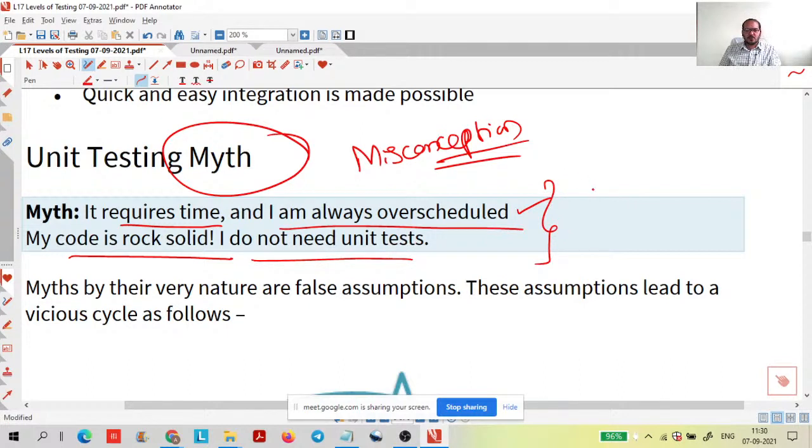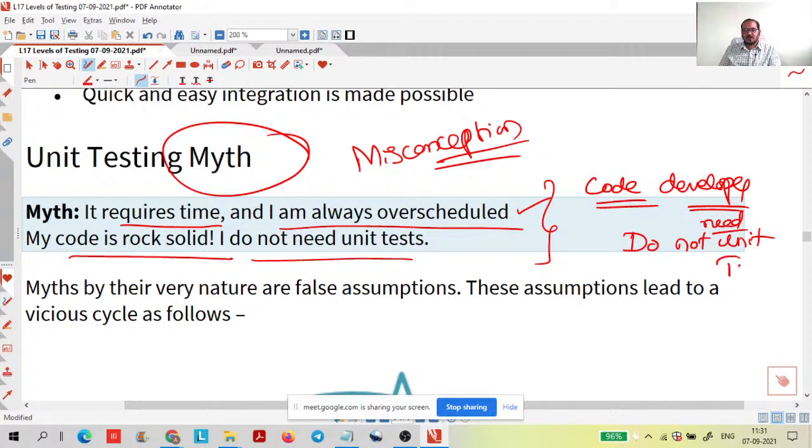What we believe is that whatever code is written by the developer, they say it is error free, rock solid, so I do not need the unit test.